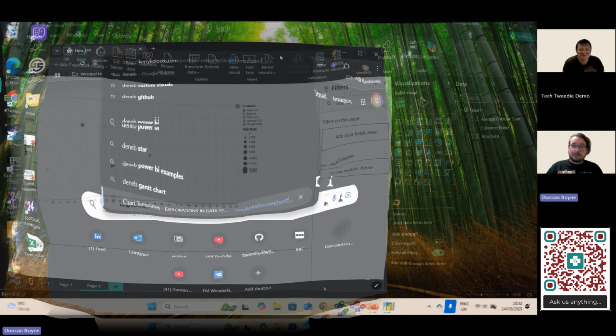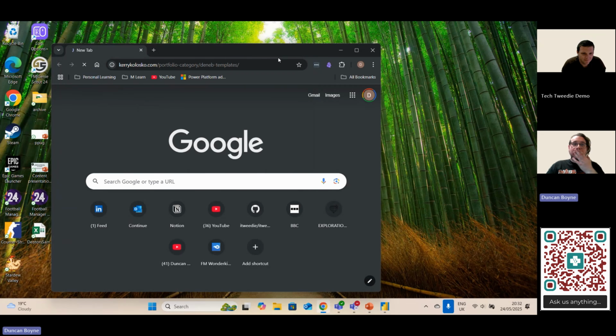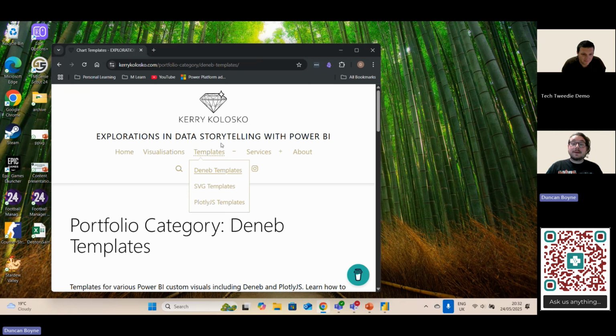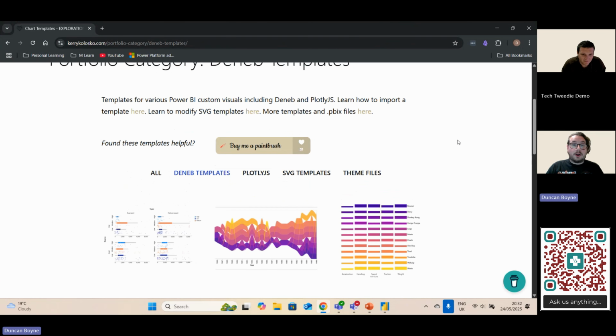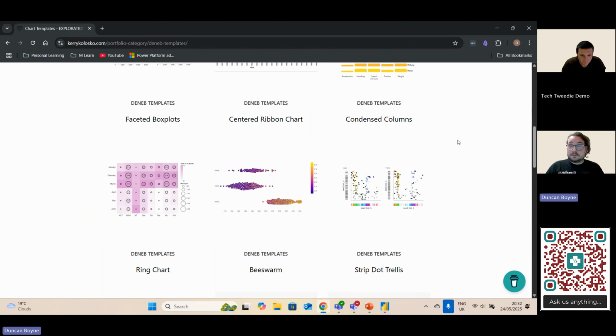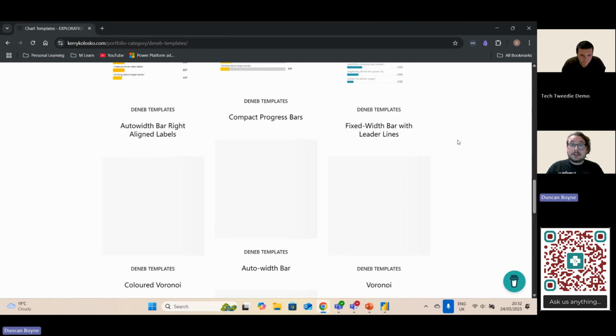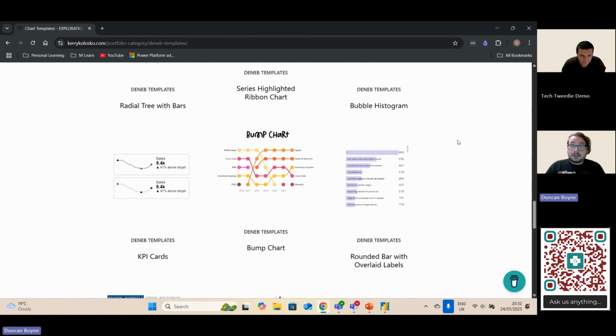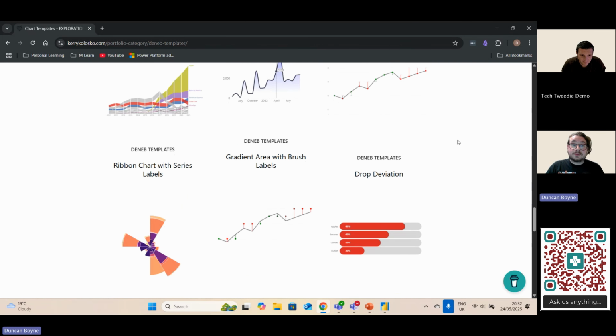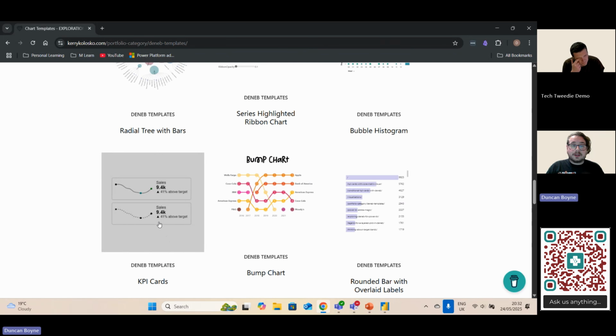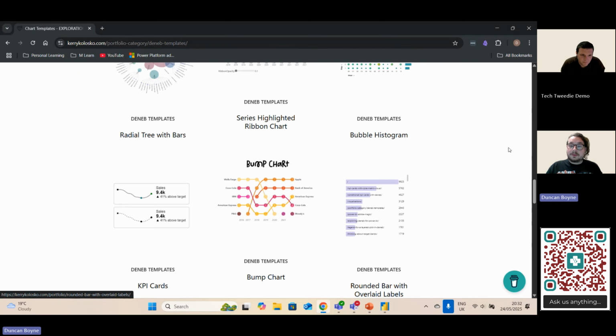Yes, there is. One person in particular I would say to look at is, I'm going to hash her name, I'm sorry, Kerry Kolosco. I can't say it. She hosts a whole templates file, like a selection of different Deneb visuals, just a proper wider range of things. I like this one in particular. I've used this on a couple of ones or very similar. It's just either a dot chart or a line chart next to some KPI figures. That one's a great one.